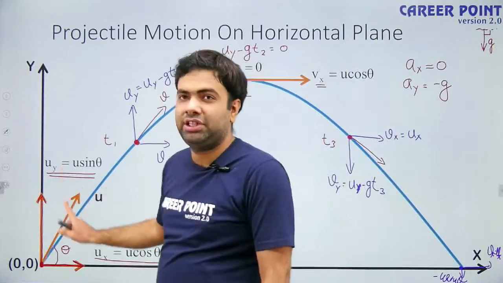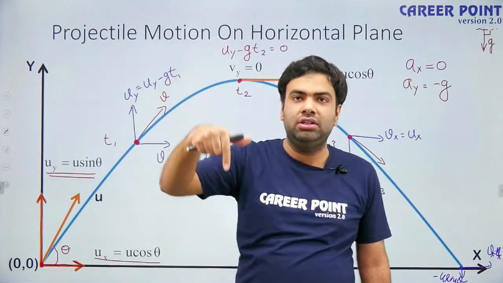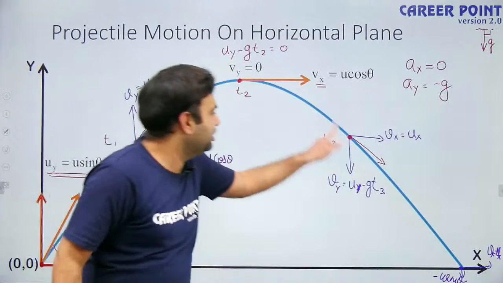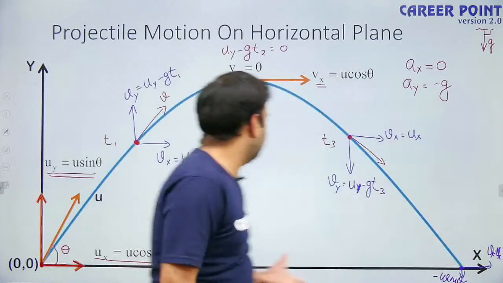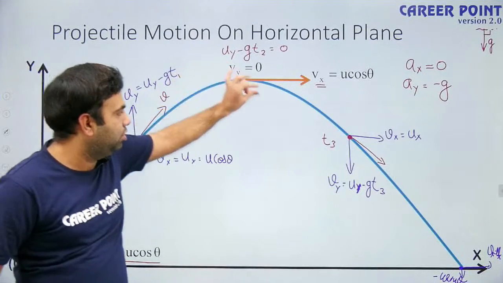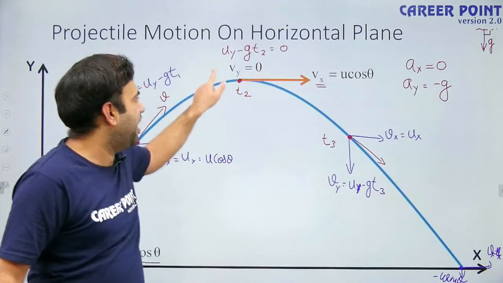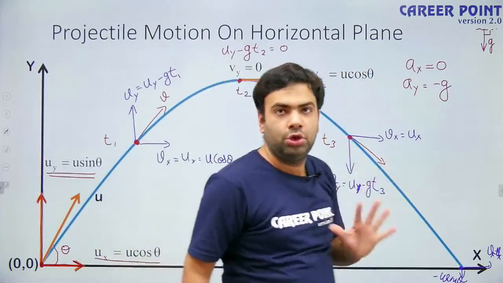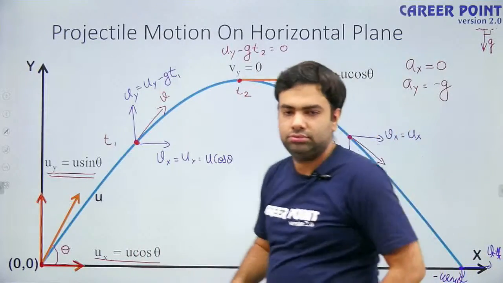Or if its initial velocity is in upward direction, it will first decrease, then become 0, then increase in negative direction, like this. Particle is going in this path, velocity in x direction is same always, but velocity in y direction is continuously decreasing, then becomes 0, then again increases. So at the topmost point, velocity in y direction is 0, but velocity in x direction is not 0. So the total velocity at the topmost point is parallel to the ground.